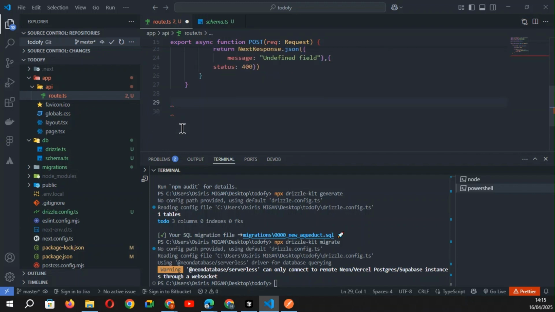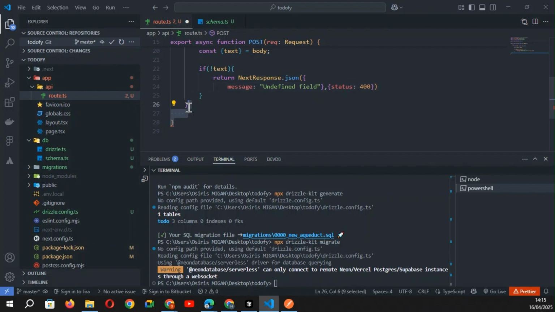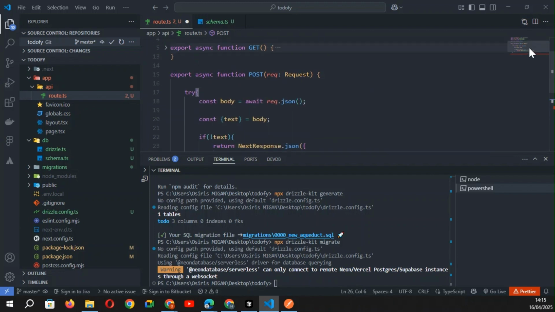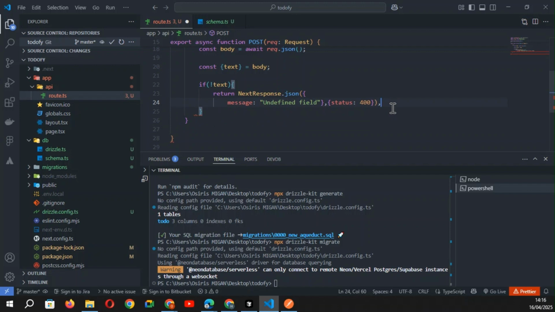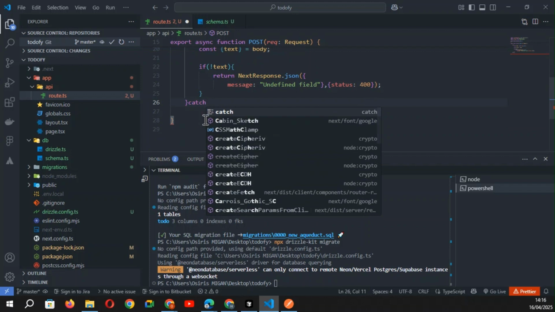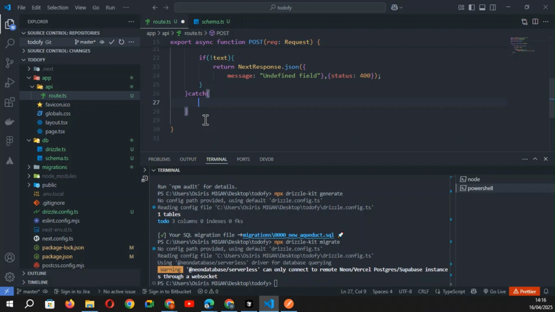Okay. So if I delete, I have just a syntax error. I think that if I try, and here I needed to have a catch. Try, here I can specify catch. Okay, I can save.